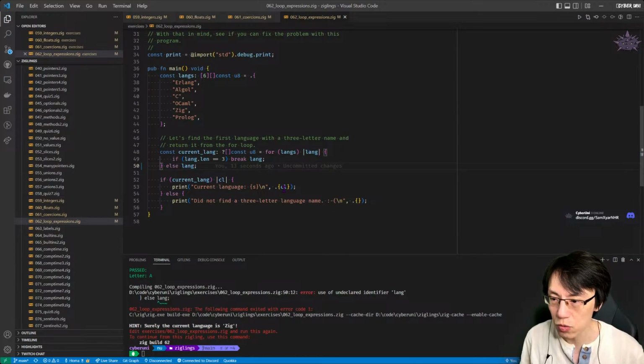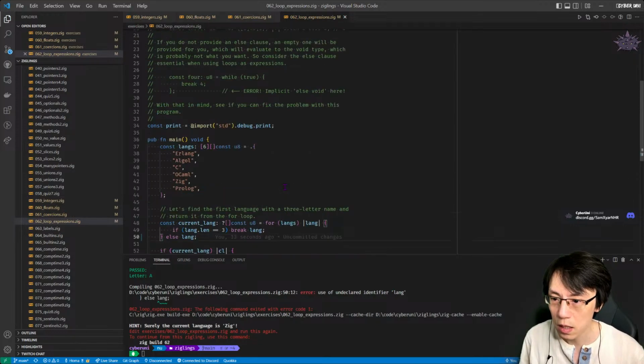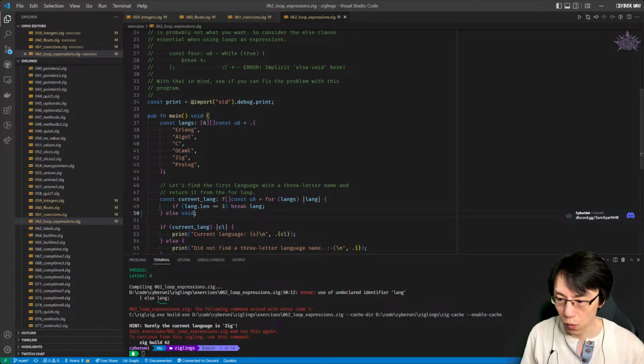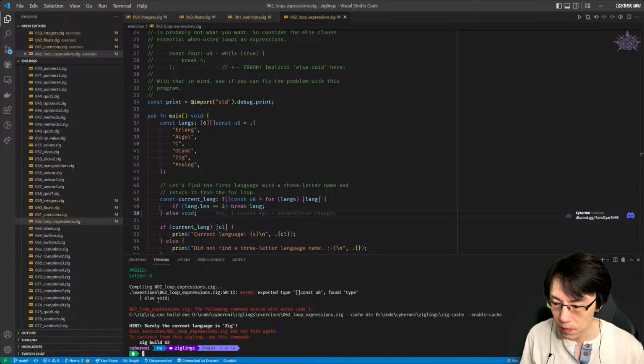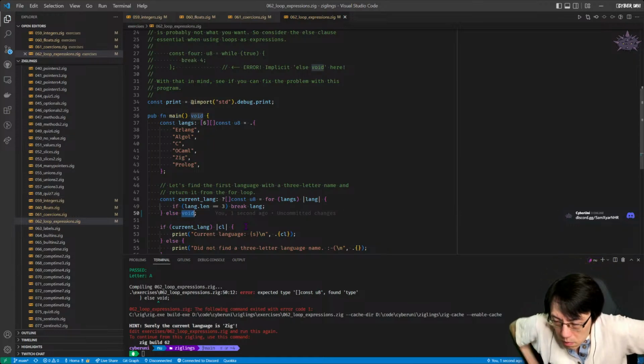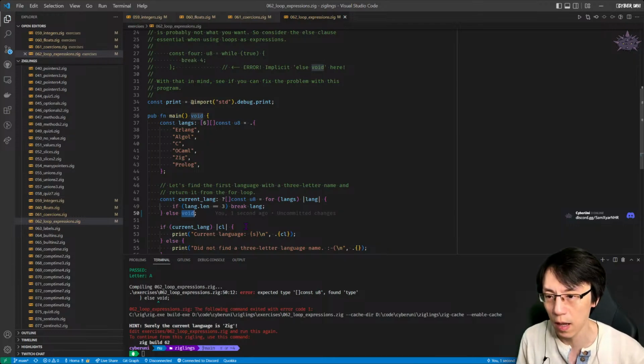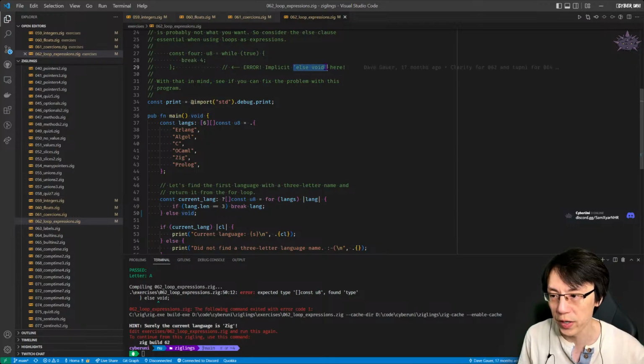So how do I do a void? So this has an implicit else void here.